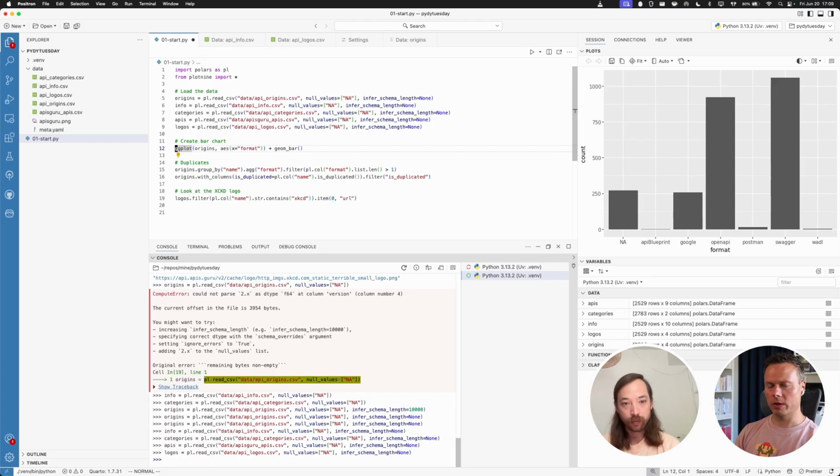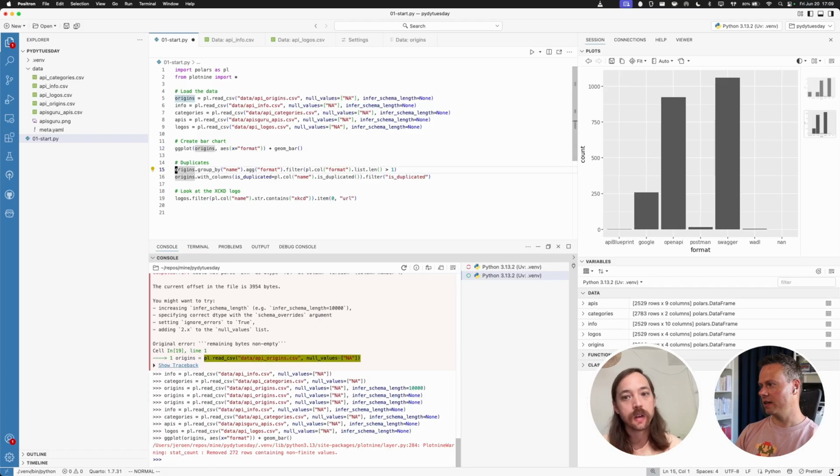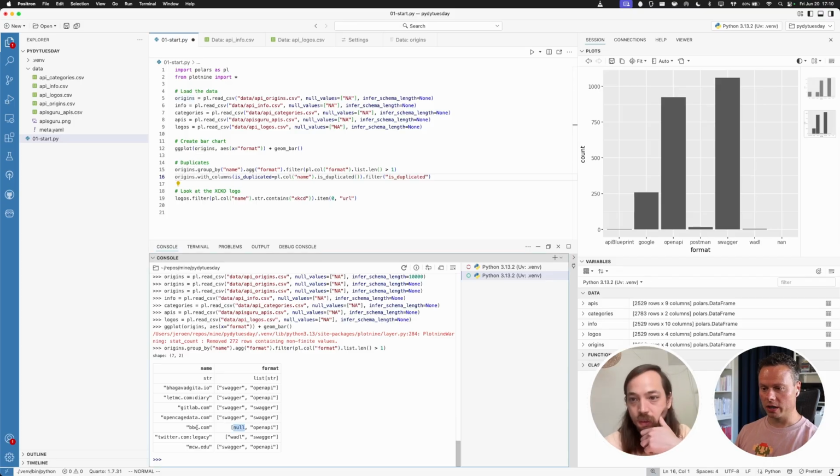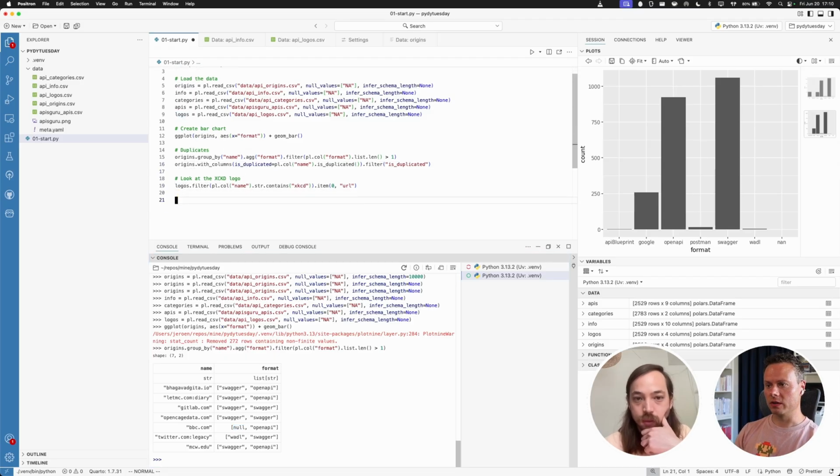Boom. Okay. Nice. Data is up to date. Can we still create a bar chart? Yes, we can. And now it actually prints nan over here, which is because under the hood there's some pandas being used by Plotnine. This works, and now we also have a nice looking null over here. Before it said NA. We can still look at the XKCD logo.